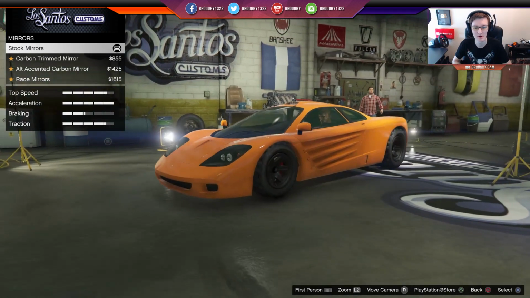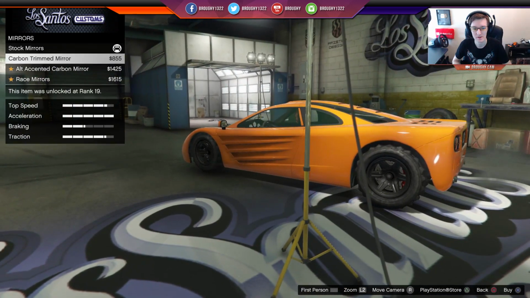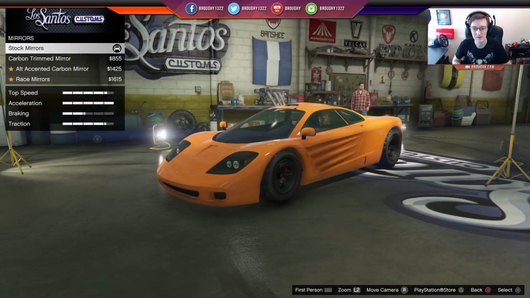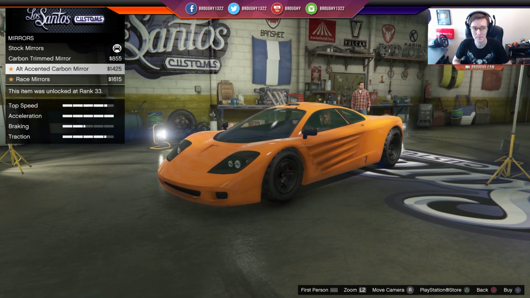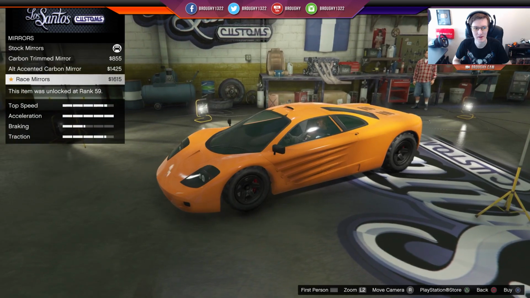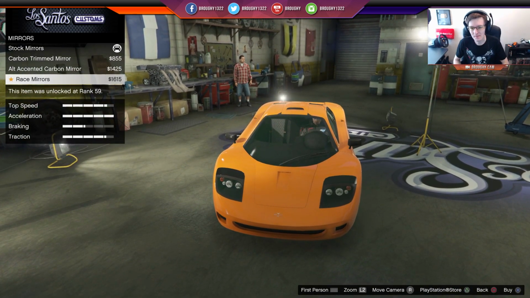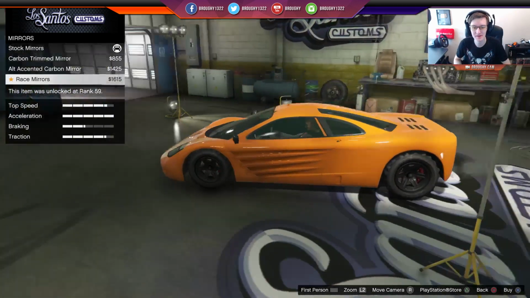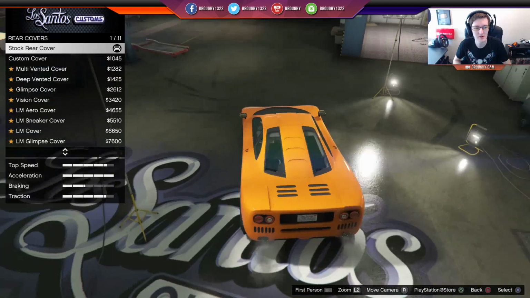Mirrors. What? Is it just because the secondary colour is black that I don't see it? Okay, carbon. And then race mirrors. Okay, so we got a few different mirror options. Rear cover.